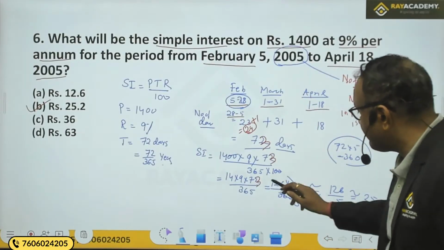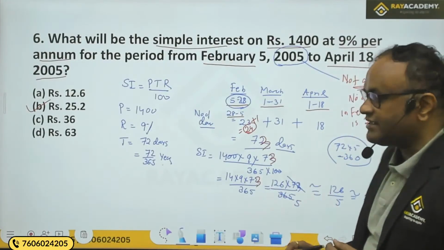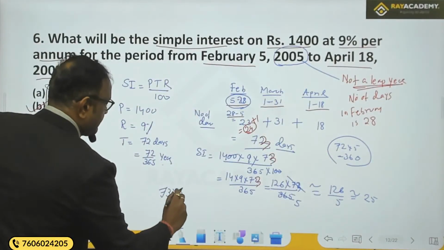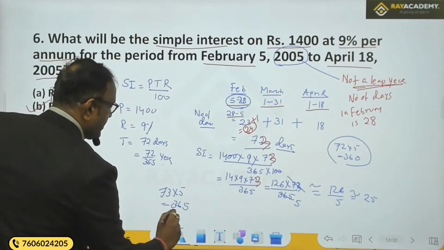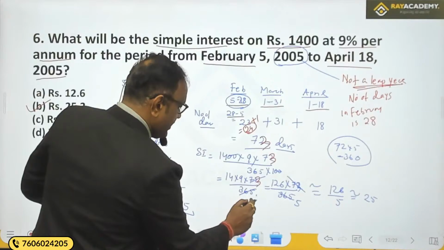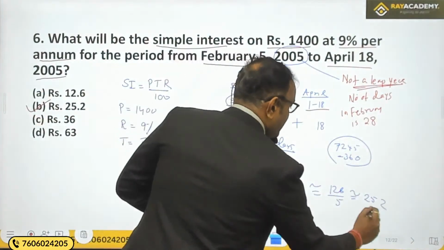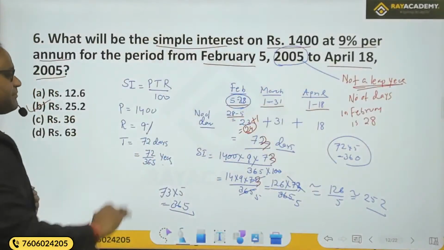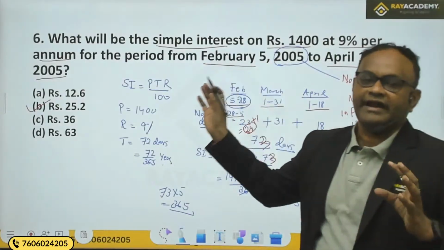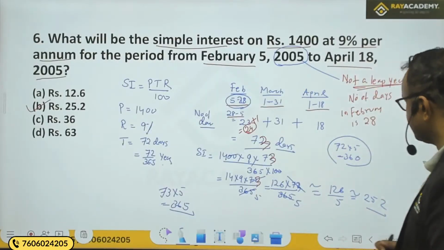If 73, then it is directly cancelled with 5. 73 multiplied with 5 is how much? 73 multiplied with 5 is 365. Oh, directly it is getting cancelled. So the exact answer comes, 73 by 365 is 1 by 5. So the answer will be the same, 25.2. But only in this thing we have made a mistake, the counting part. So please take care. Whenever you count, end date minus initial date and then plus 1 for counting. Okay.